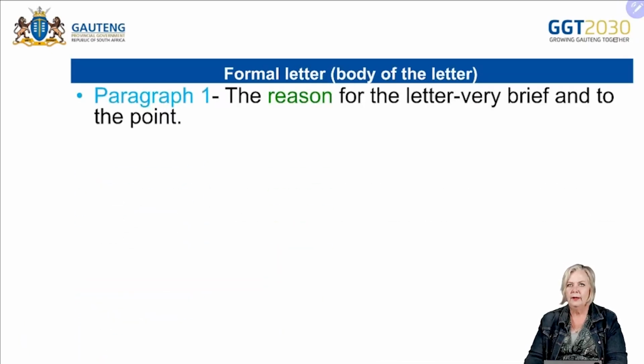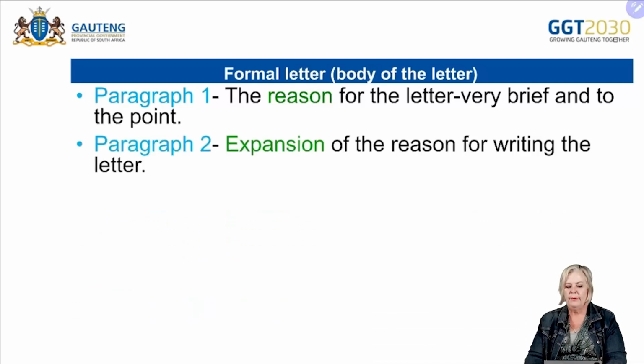Paragraph 1 would refer to the reason for the letter. Very brief, to the point. Remember, you are writing to a person in business, and they don't have time to work out what you are trying to say. You must be short and to the point. Paragraph 2, you will expand the reason for writing this letter.